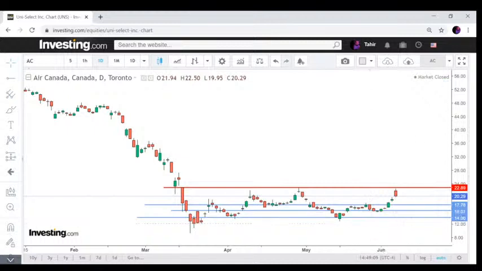I have been receiving some requests about stocks you want to discuss. And Musa Khan, you are asking to draw resistance and support lines. We have covered this previously, but if you want more detail, I can upload a separate video on this. For right now, support is the point where the price touches the maximum number of times and takes support, and resistance is the point that acts as a ceiling and prevents the stock from going above that level, and it has been tested several times. I can upload a separate video on this.